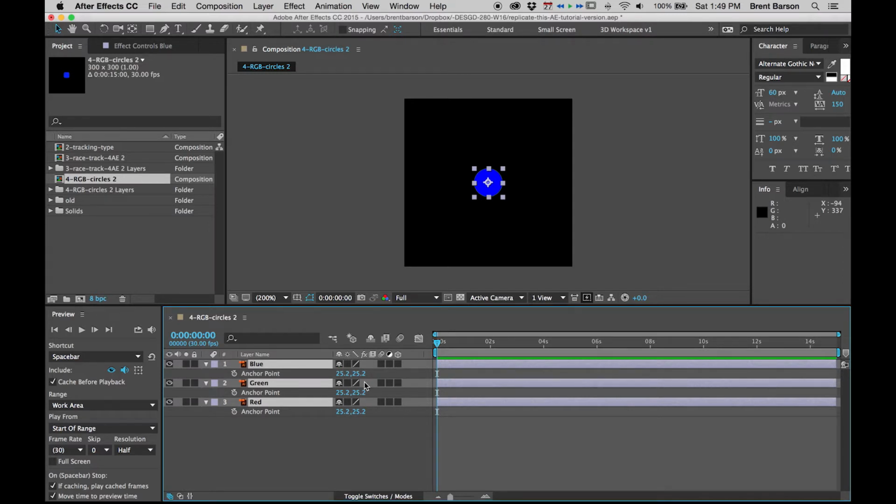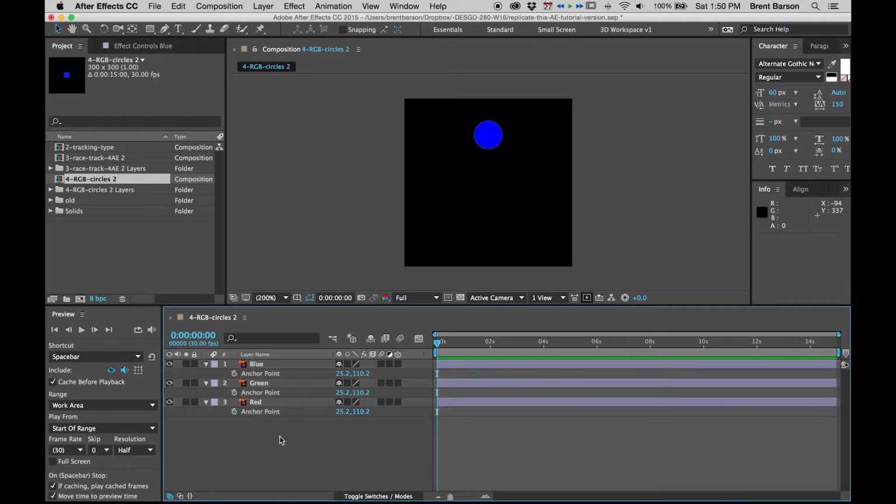With all of our layers selected, let's drag the Y values of anchor point to the right until they get somewhere up here. Maybe 110 is a good goal. Okay, anchor point set. I'm going to select all, and now I want to reveal the rotation property. So I'm going to hit R, and let's just keyframe. We can either option R or we can hit stopwatch at 0 on our timeline.